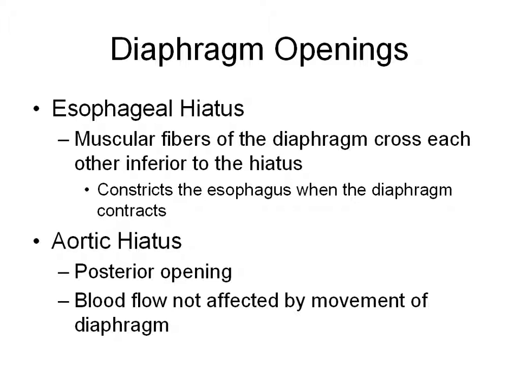The aortic hiatus is the most posterior opening. Not a lot to say about it. Aortas have much more connective tissue, and so the blood flow is not affected by the movement of the diaphragm. Your diaphragm can constrict and contract and release all day long. It will not affect the blood flow through the aorta.